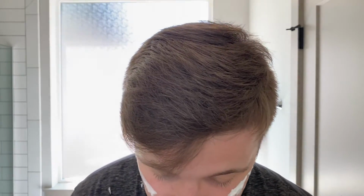Cool, pretty happy with that first pass. Face a bit. Oh man, the scent is beautiful. It's probably around a 6, maybe a 7 in scent strength. It's very present, but not in your face, if that makes any sense. Some more water. Lather is a tad dry on that first pass.